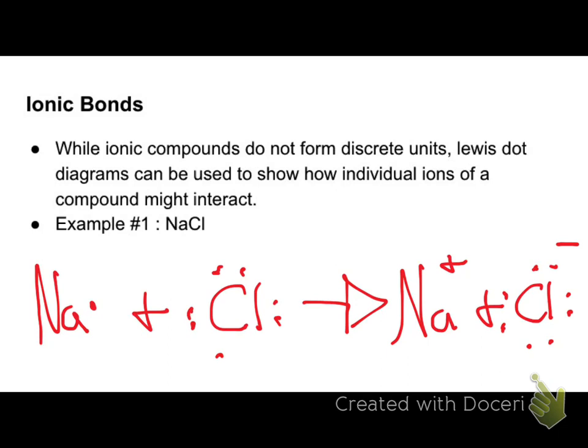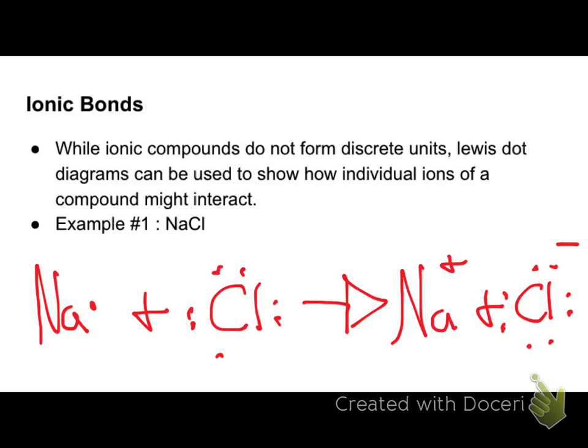Yes, this is just in the outer shell. Sodium actually now has a full outer shell because it has dropped down to the shell below the one that was its outer shell before. So that's why this is stable for it. But we depict it without any electrons around it to avoid confusion.